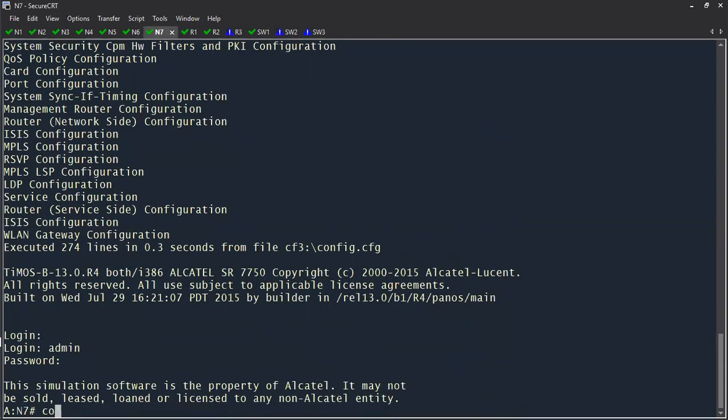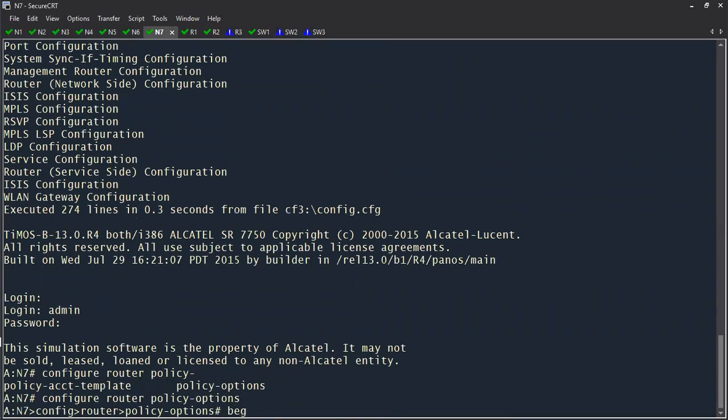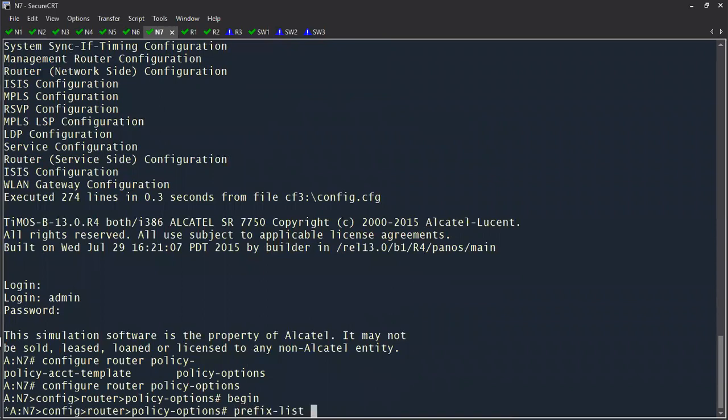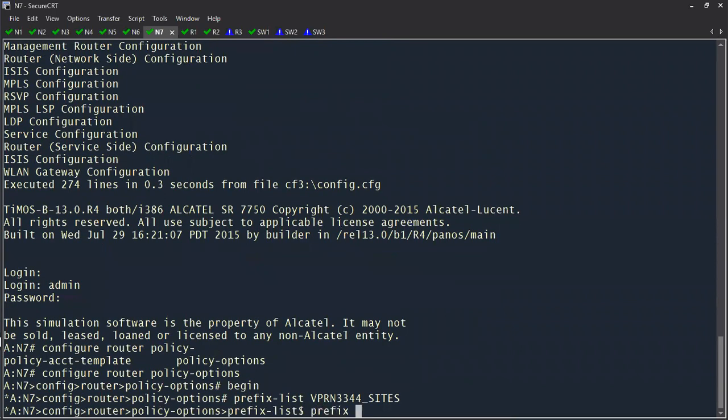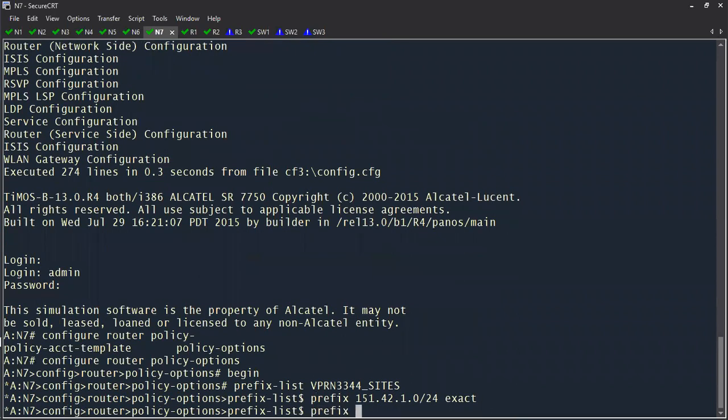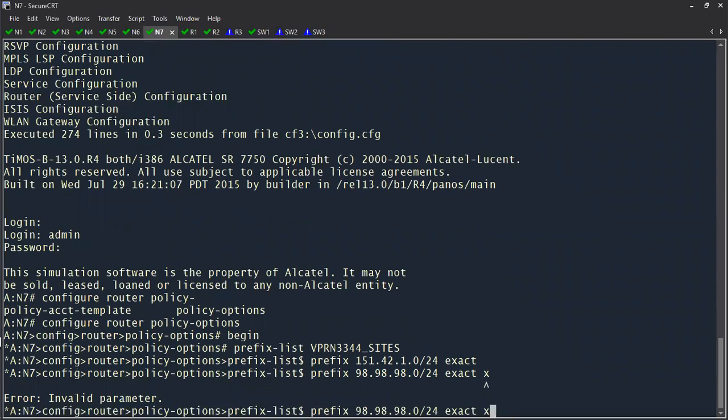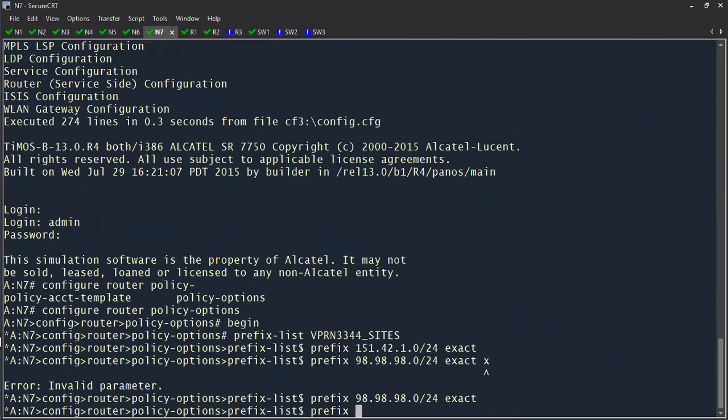Let's do the same thing on router 7 here. Configure router policy options, begin. Prefix list, VPRN 3344 sites. Prefix, this is going to be Los Angeles. This is going to be New York. And this is going to be Dallas.